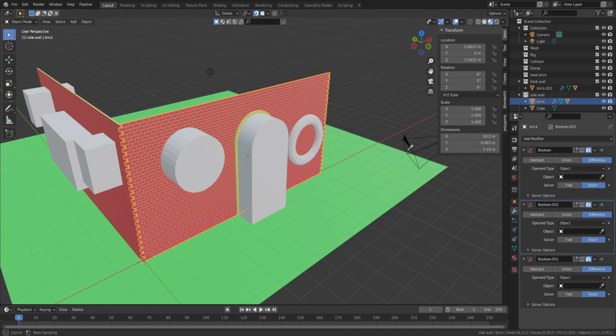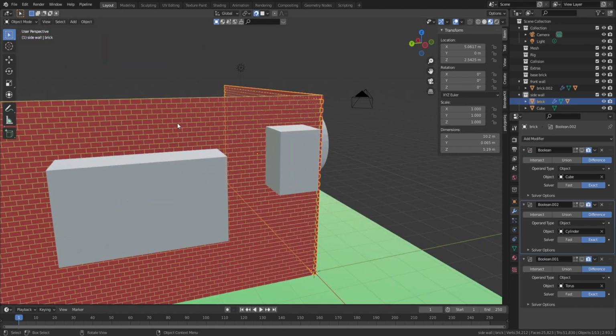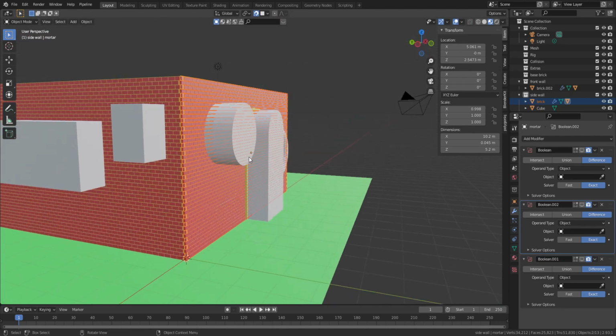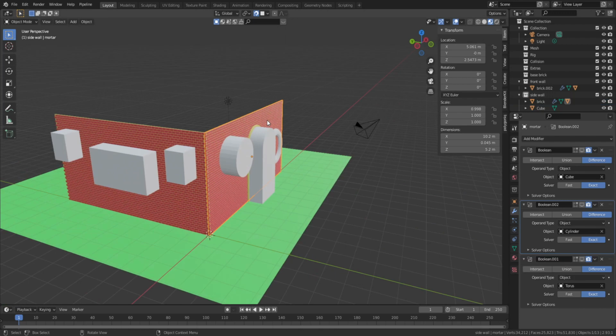So we select the doorway, the circle way, the weird little torusy archway, and the mortar on this one as well, and then ensure we have the brick wall selected, press Ctrl L, link copy modifiers. Now we've copied the modifiers to the mortar, so the cylinder, the cube, and the object torus and so forth are all in it.